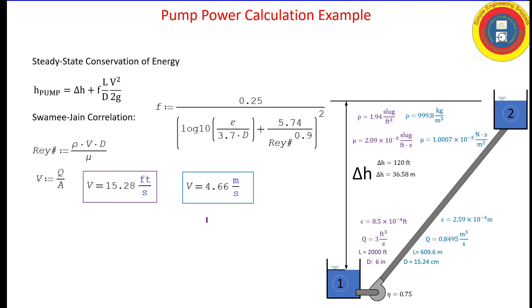Here are the calculations in both systems of units. British gravitational on the left and SI on the right. Doing that, we can calculate the Reynolds number. It is a dimensionless parameter, so it has no units. 7.09 times 10 to the 5th. It's significantly greater than 2,300, so we are going to be in turbulent flow.